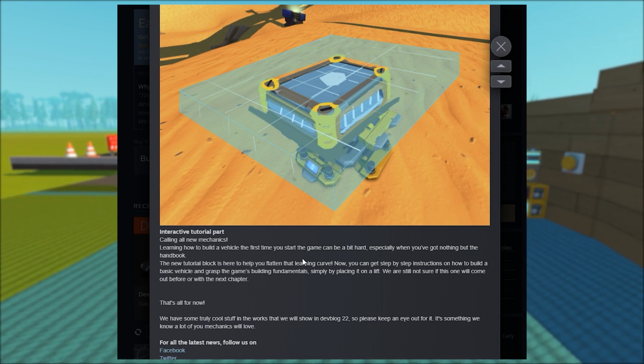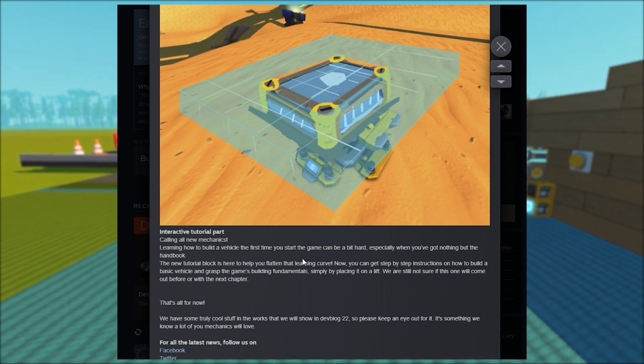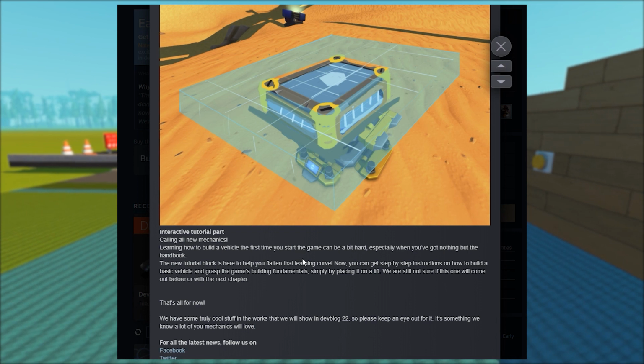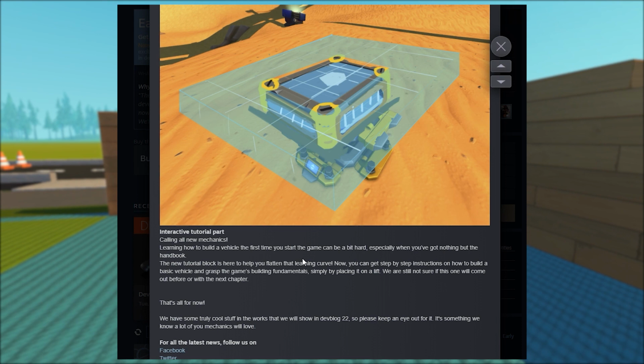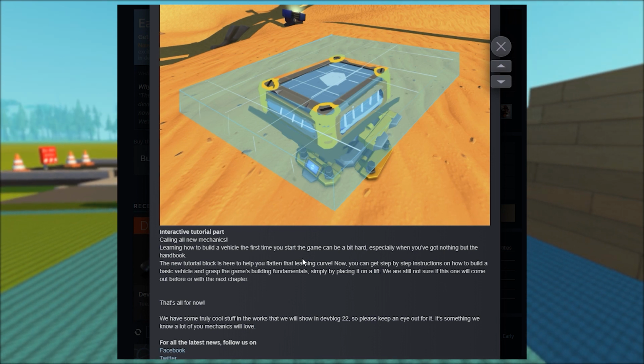We're still not sure if this one will come out before or with the next chapter. That's all for now. We will have some truly cool stuff in the works that we'll show you in DevBlog 22. So please keep an eye out for it. It's something we know a lot of you mechanics will love.